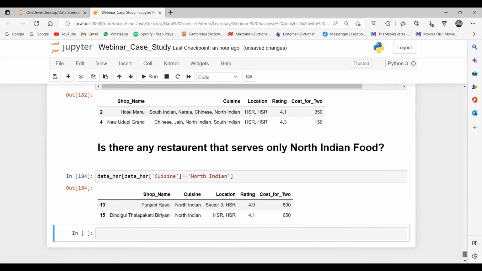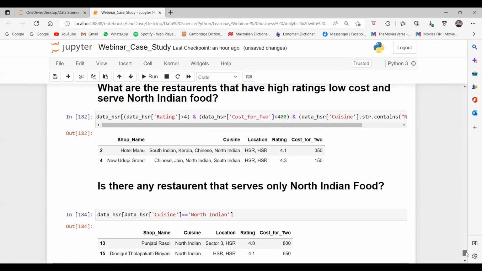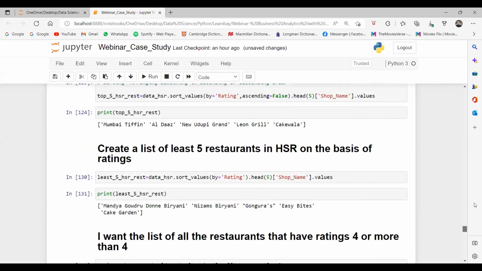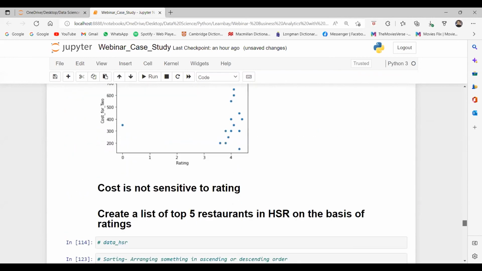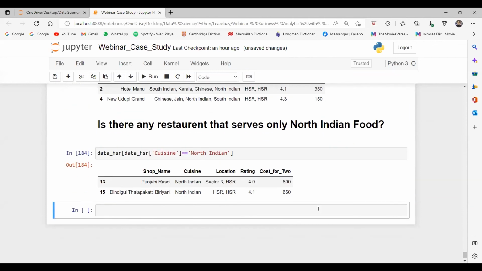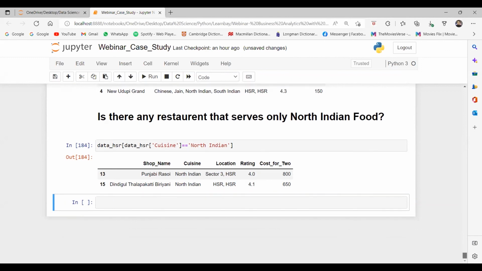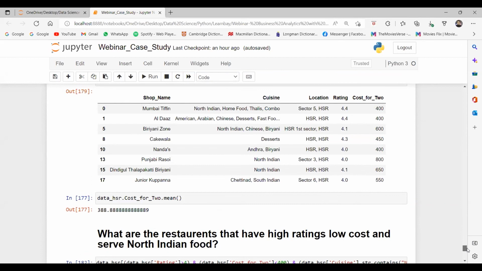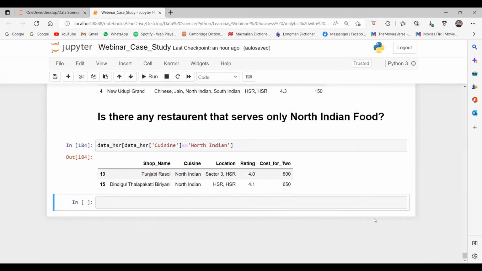So this is how we get the insights from the data, guys. We have analyzed only one location, that is HSR layout. The same way we can analyze different locations, like Koramangala, BTM and Jayanagar. I have just given you an idea of how to work on the data and get the insights. On the basis of these insights, a business analyst can make further decisions: why the rating is down, why the cost is high, what action to take to reduce the cost and maximize ratings. Fine, guys?